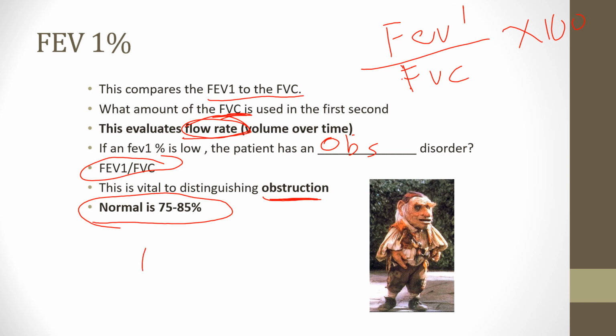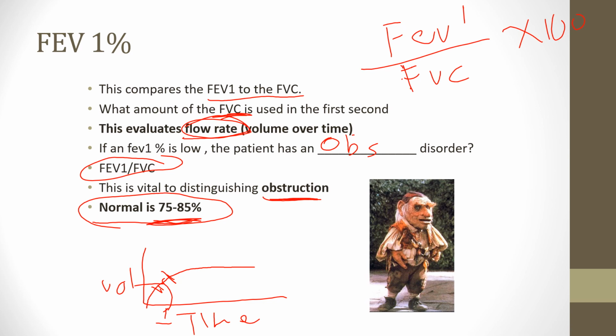So within that first second, let's make a graph, okay? If I'm exhaling and I reach the plateau because I've exhaled as far as I can, let's just say this vertical axis is volume, this x-axis is time. So I should have 75 to 85% of my breath exhaled in that first second, right? Should I have 100% of it exhaled in that first second? No. If I can exhale 100% of my lungs in that first second, something's going on. It's not normal, right? Not 100% or not 5%, but 75 to 85% of that breath should be exhaled in that first second, okay?